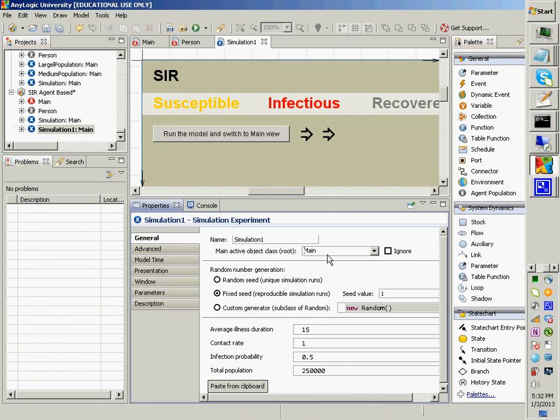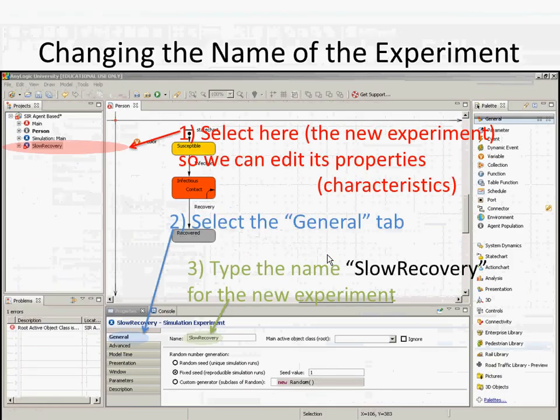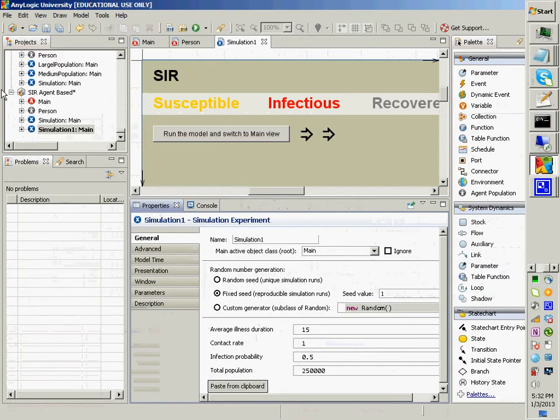And so you have to go in the general properties and choose main, okay? And let's give this guy a name. And I think the name I gave it was slow recovery. So in short, folks, what I did is I right-clicked here, did copy, right-clicked up here, did paste. You folks have enough savviness, you know, Control C, Control V. I mean, you don't have to follow slavishly. Okay, so we're going to make this slow recovery. So this is going to be a situation where we're going to have alternative assumptions. We're going to see what these assumptions yield.